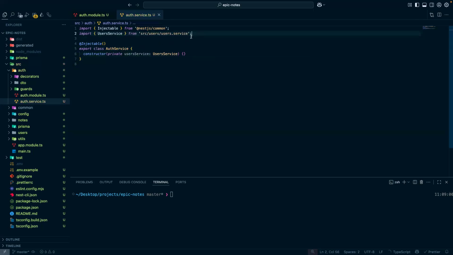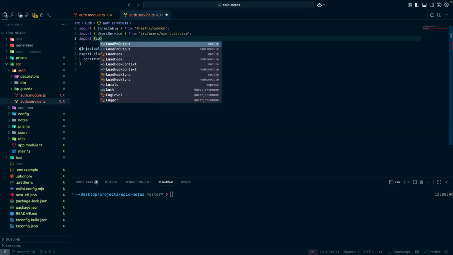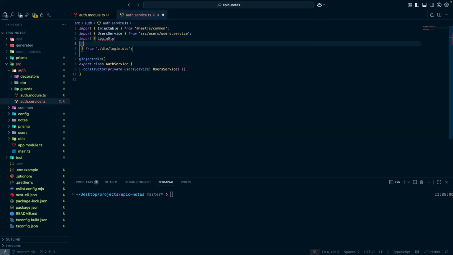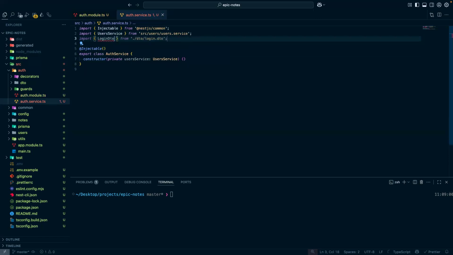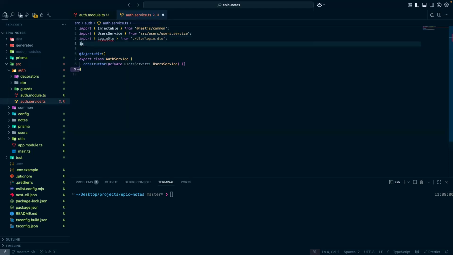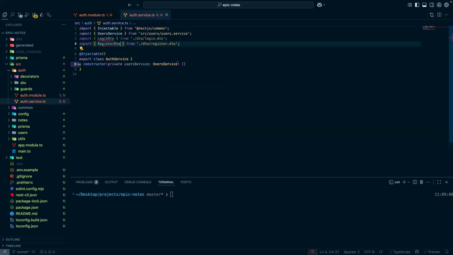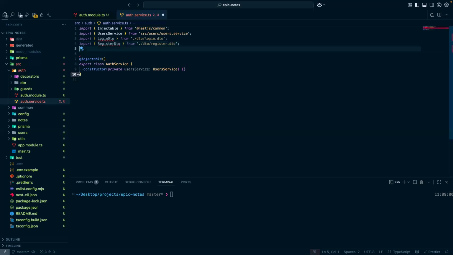We also need login DTO. So import login DTO. We also need the register DTO. And we need the user response DTO.